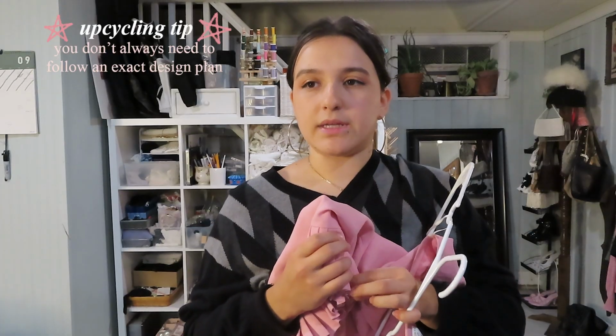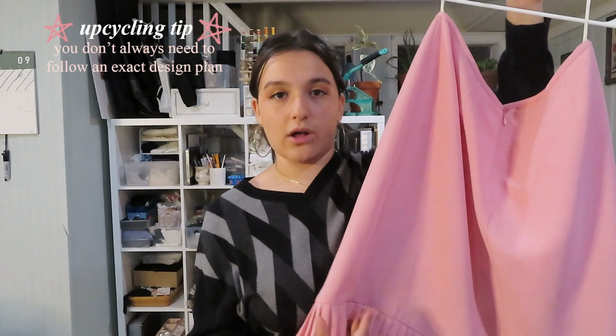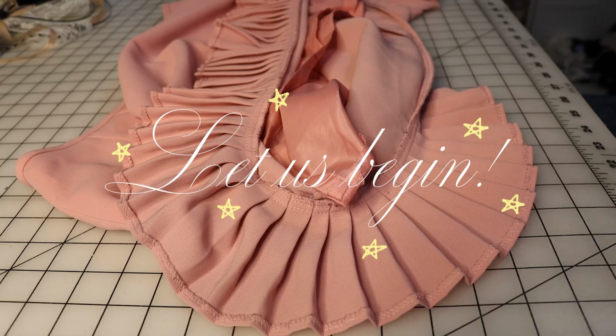I've noticed that when I upcycle, I tend to plan less and kind of let the clothes form as I'm working on them. I don't get super attached to any of my original ideas, and I kind of just keep them in the back of my mind.